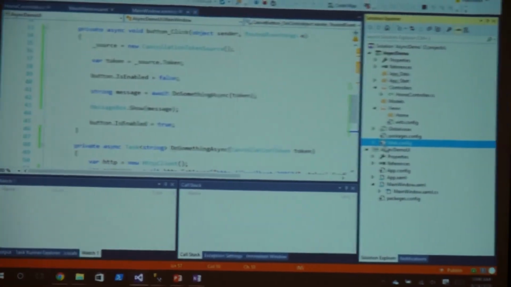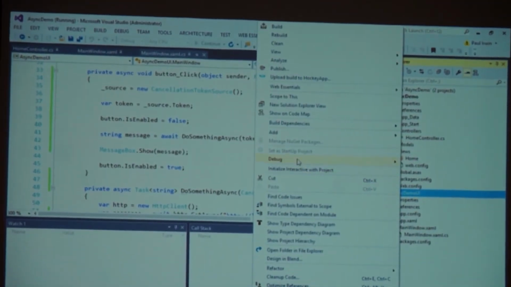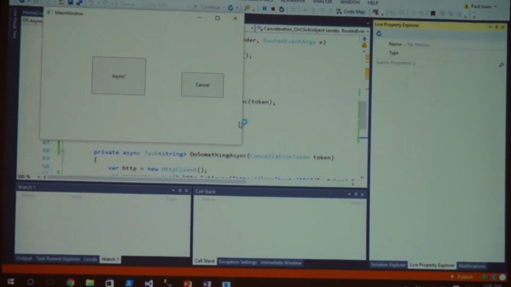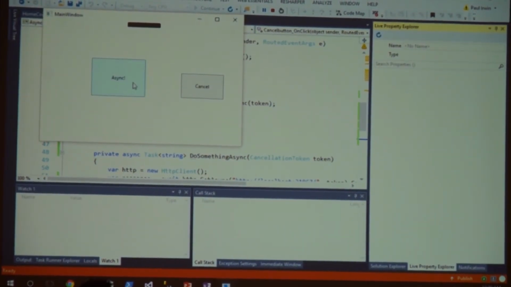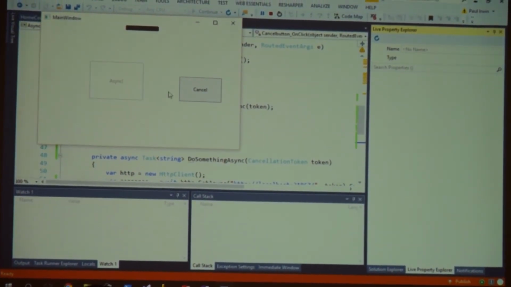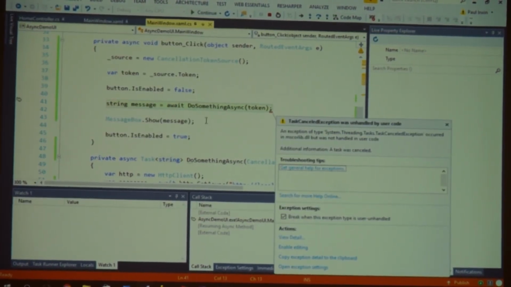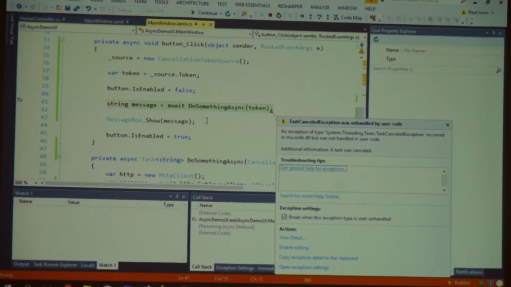All right, so let's go ahead and run this. So we're going to fire off our async call, disable the button, and now we get a task canceled exception, right?